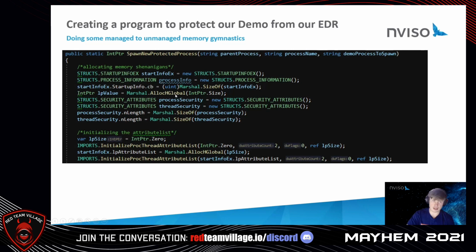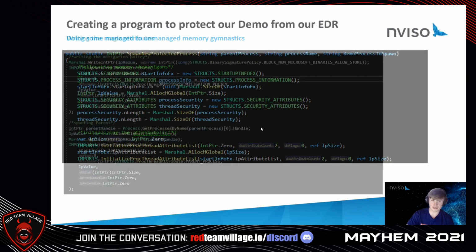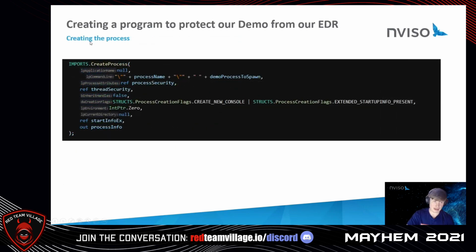So if you do this correctly, you actually prevent Silent Strike in this case, because, well, it's not an official EDR, so I don't have the Microsoft certificate. You're going to prevent Silent Strike from injecting into the Demoloader, which basically means that you actually evade the EDR because you prevent the EDR from injecting into your process in the first place. So as you can see here, this is the actual CreateProcess call. It has extended startup info present because the mitigation flags are only able to be set in the extended startup info. So that's why you need that specific process creation flag in there in order to actually use startup info extended to have that mitigation policy present.